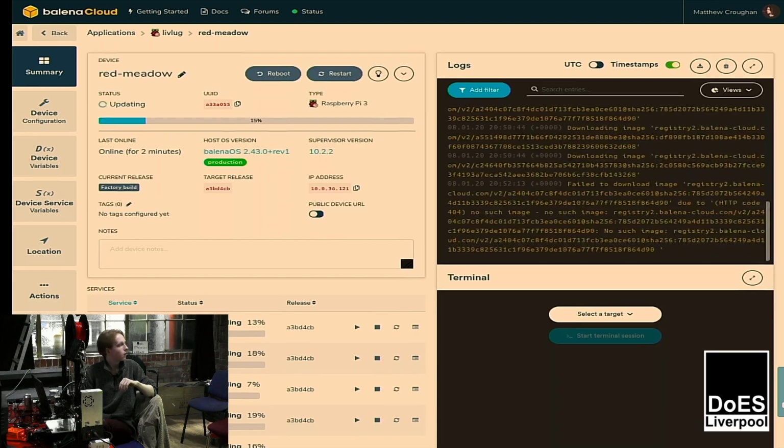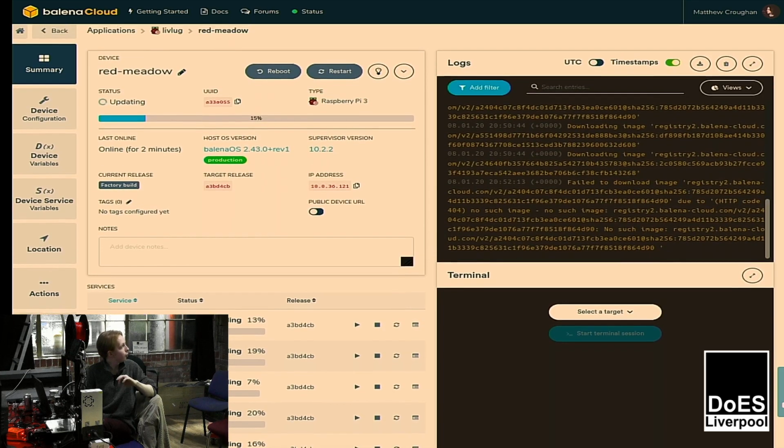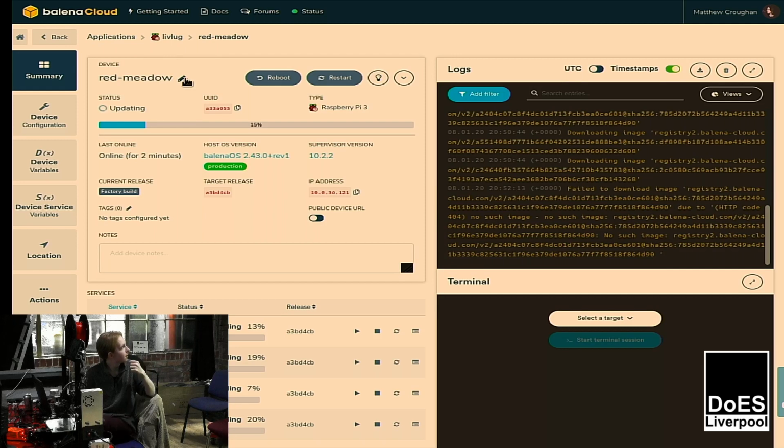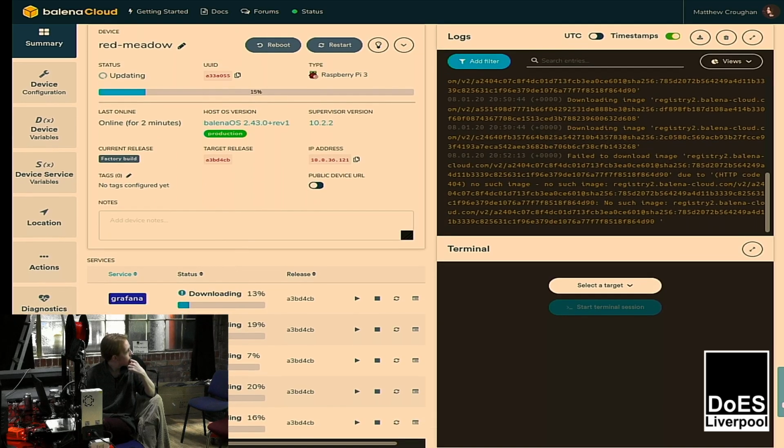They're just random names. You just read them out. It does give them random names, but you can, of course, rename it yourself. Yeah. So it's downloading all those containers, and the moment it gets the first container, it's going to run it, and we're all good. And doesn't that make life simple?